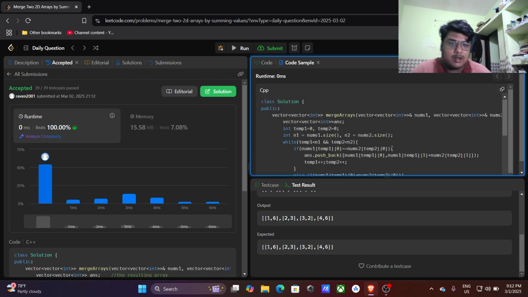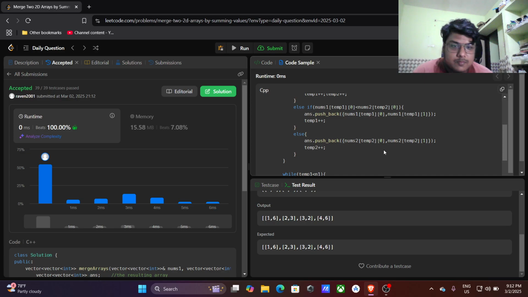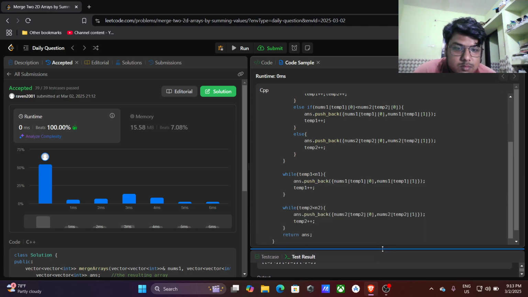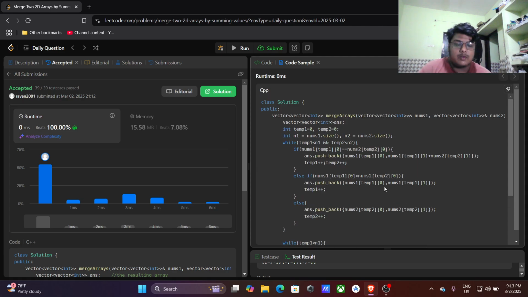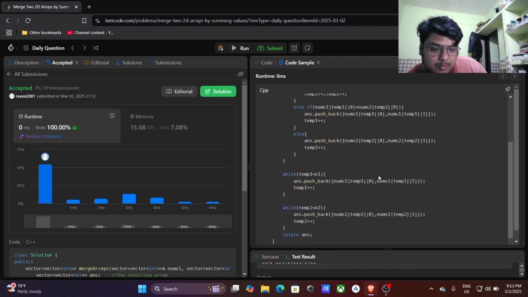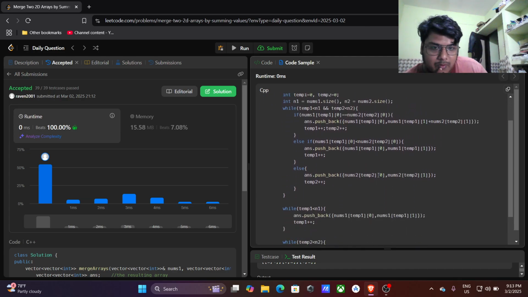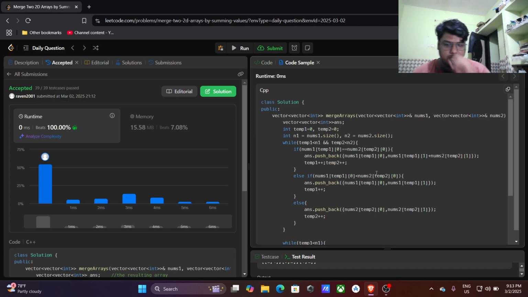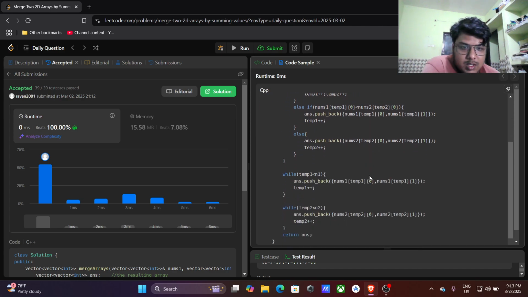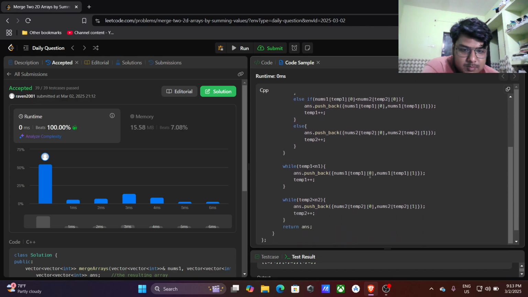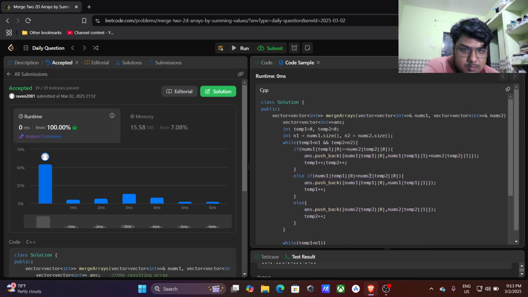Let's see if there are any better ways. They have used a while loop and I have used a for loop too. They are the same. But we will go with our own solution.